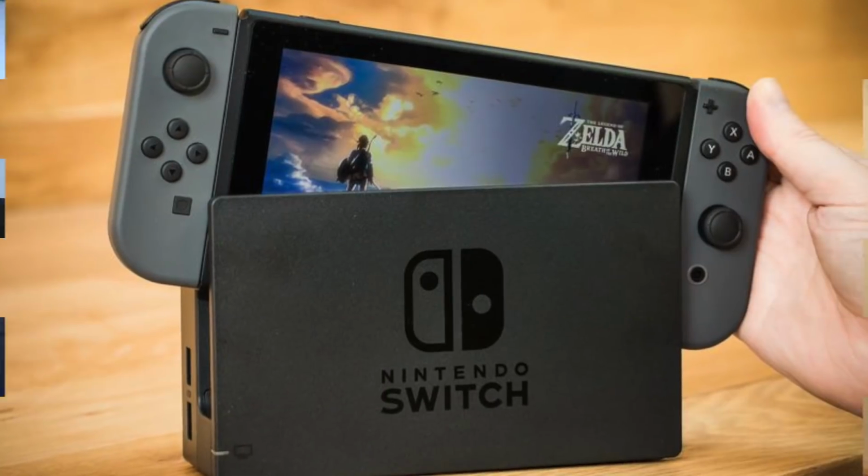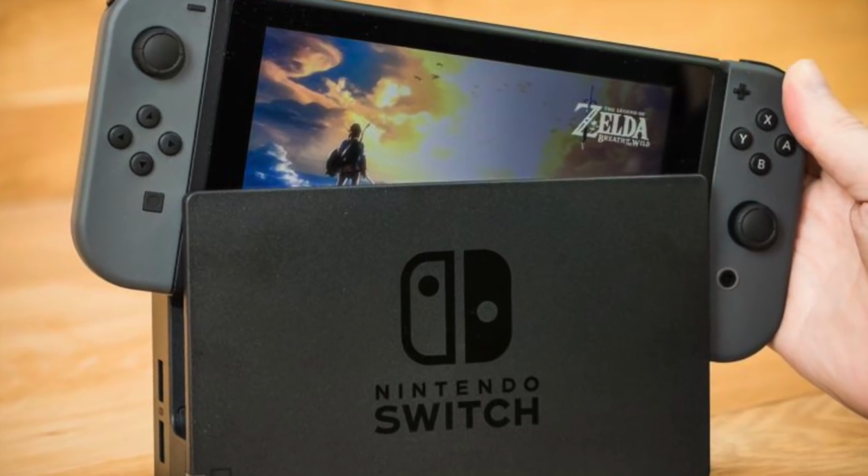Today I want to take a closer look at the Nintendo Switch for this holiday season. Take a look at some of the things you should know if it's the first time you're purchasing one for a loved one, perhaps for Christmas or for the holidays. What games, what accessories, what things you need to know about the Switch if you don't know, and even if you have one now, you're looking to pick up some games you may not have known about or some good ones on sale. This guide should hopefully be your one-stop shop for all things Switch for the holidays.